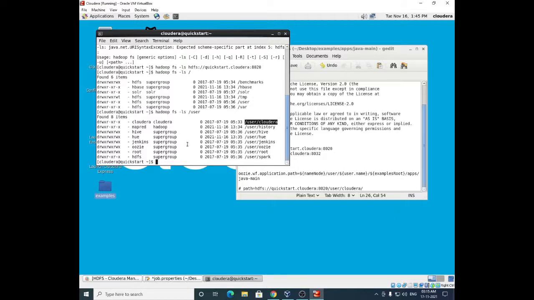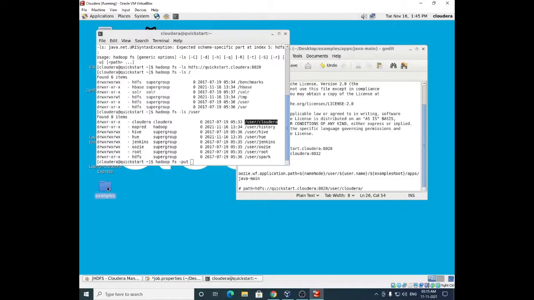So what we will do, we will do hadoop fs -put our examples folder.